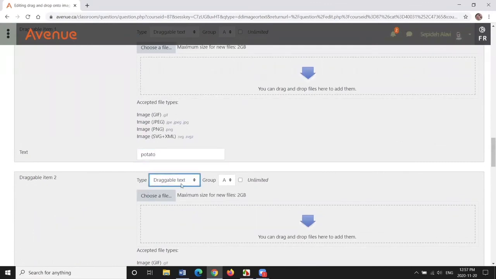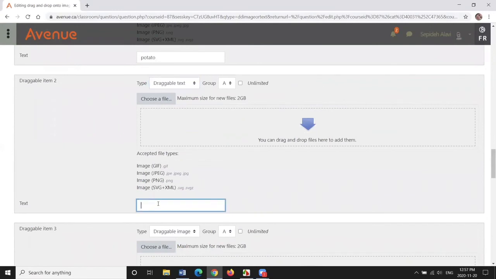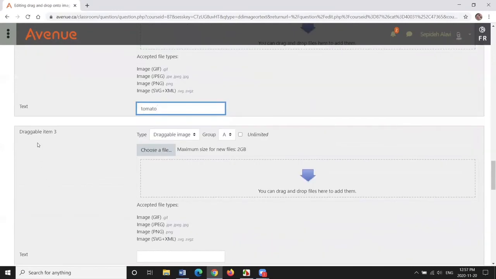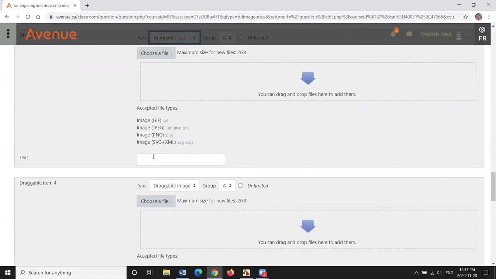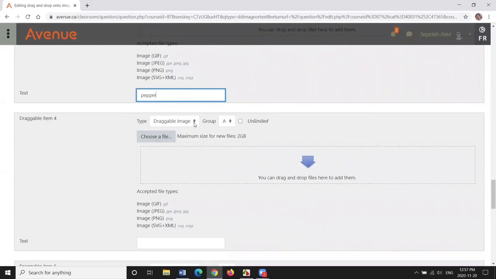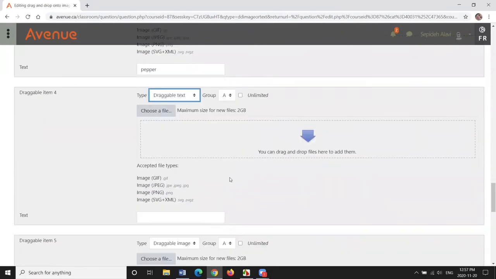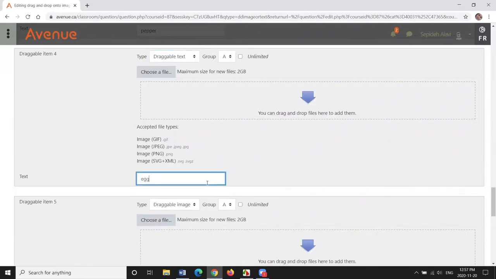Again, I'm going to choose text, and then say tomato. And then number 3, I can use pepper. And for number 4, I can say eggplant. And that would be it.